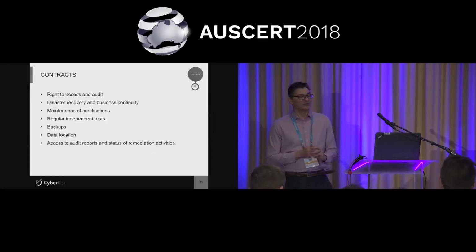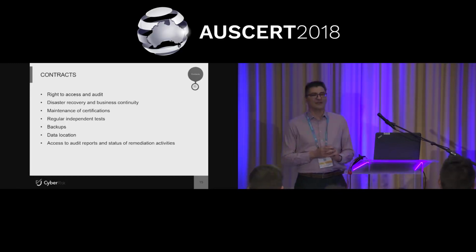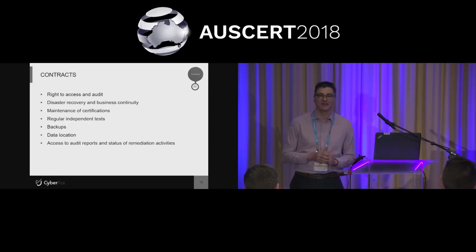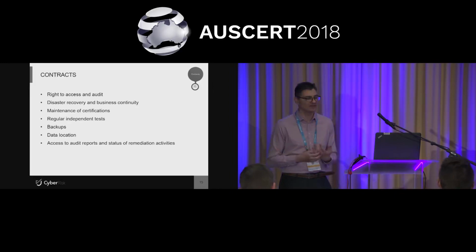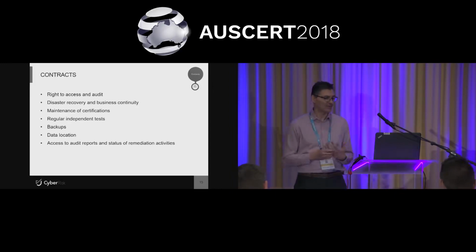A very important clause is the right to access and audit. So you must have the right to get access to particular documents, the right to get access to people. Often you can also ask for the right to perform testing, be that some type of external penetration testing or some type of internal testing. Again, your ability to insert this type of clause in the contract depends on how big your organisation is.